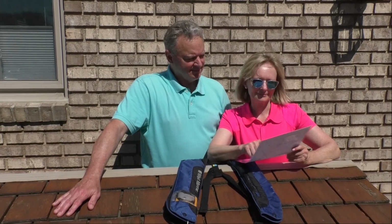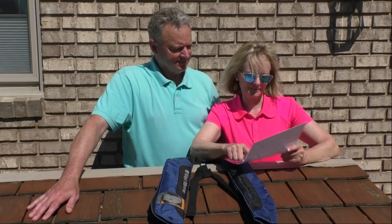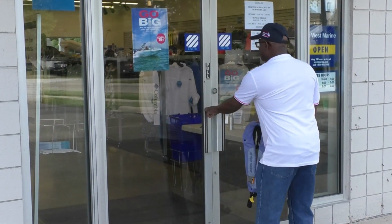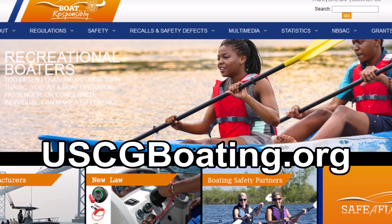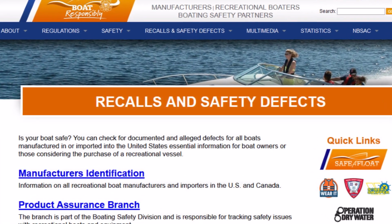To understand the details of a specific life jacket, read its label and owner's manual instructions on how to wear, operate, and look after it. Consult your dealer or retailer if needed. Periodically check the Coast Guard Boating Safety Division's website at uscgboating.org for recalls and the latest information.